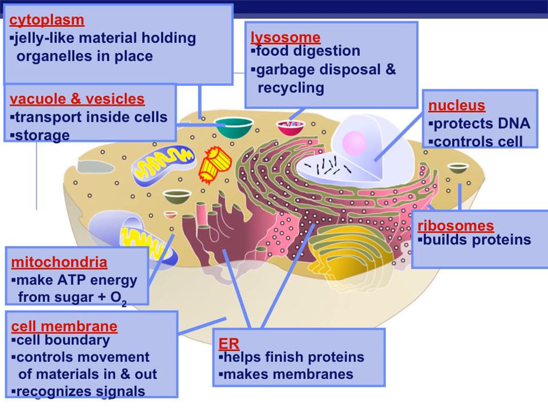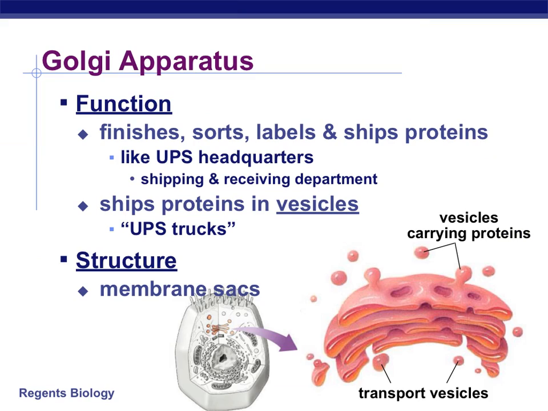Again, pause to review these cell parts again. The Golgi apparatus, or the Golgi bodies as some sources call them, will function as kind of a final shipping and receiving department. These are typically going to be products of the cell that are going to wind up in vesicles, little parts that are going to kind of pinch off of the Golgi apparatus, these flattened sacs themselves. And they're going to be finished typically for export or for secreting of the cell.